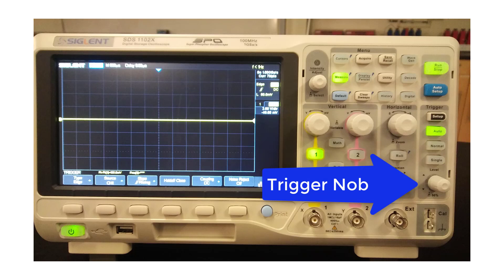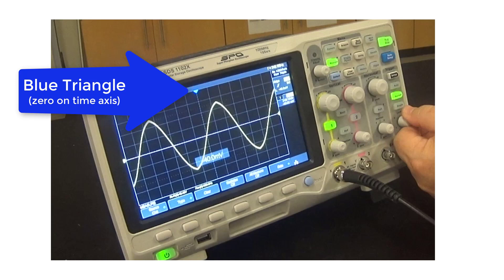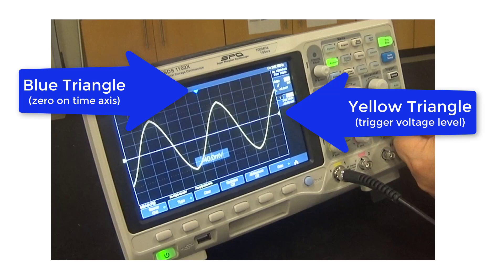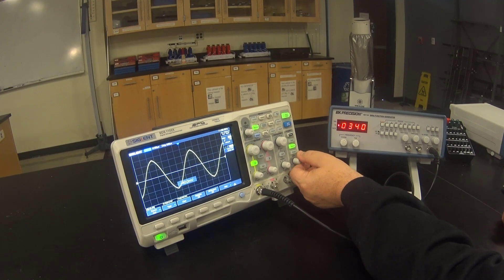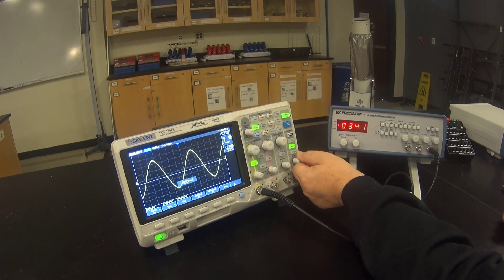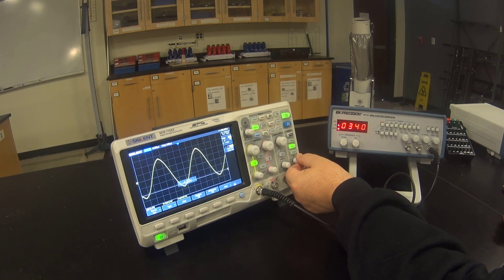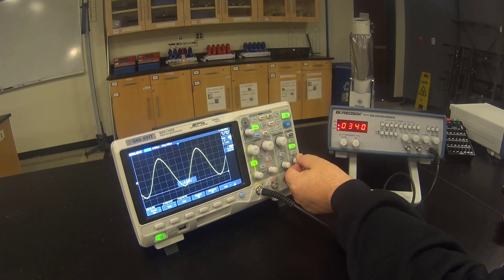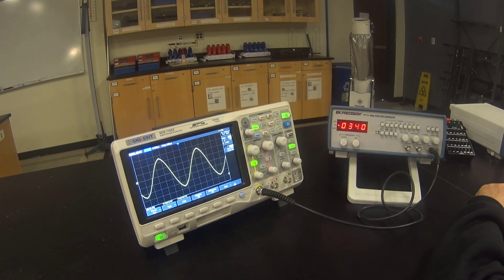The trigger knob is one of the most important knobs on the oscilloscope. Sometimes just blindly turning the knob can help stabilize a messy signal. The location on the oscilloscope graph for the zero of the time axis is indicated by a blue triangle at the top of the oscilloscope. The location of the zero voltage on the oscilloscope graph is indicated by a yellow triangle at the right side of the oscilloscope. At what voltage the signal crosses the zero time axis is adjusted by adjusting the trigger. Adjusting the trigger knob is now changing where the signal is drawn on the scope. If you adjust the trigger to a voltage outside of one of the voltages of the signal, then on some oscilloscopes the signal will disappear. On others the signal will just freeze.